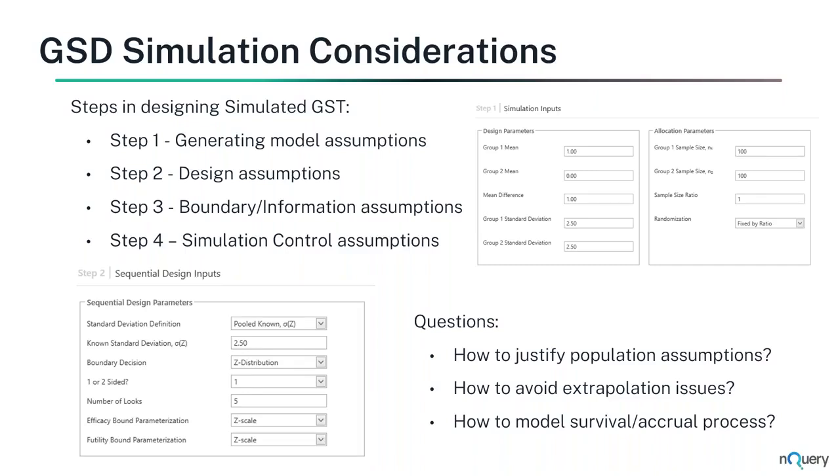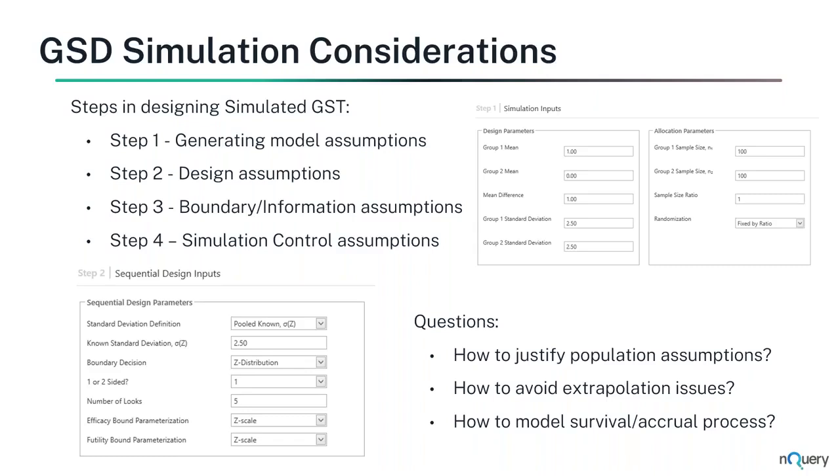And then also you can specify your randomization routine. So that could either be fixed by your sample size ratio, or it could be a complete randomization. So a complete randomization would be, in this case, where your sample size ratio is 1, the equivalent of randomly allocating each subject to the control or treatment group in the 2 mean case.